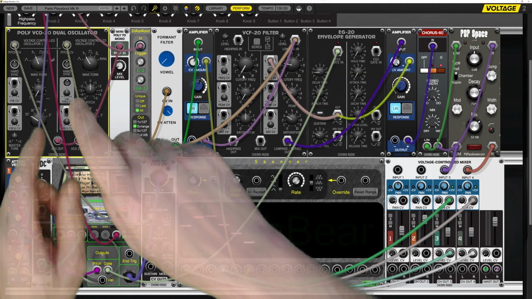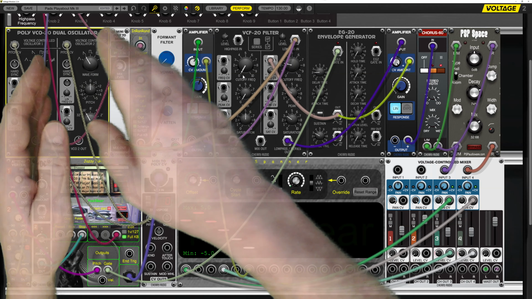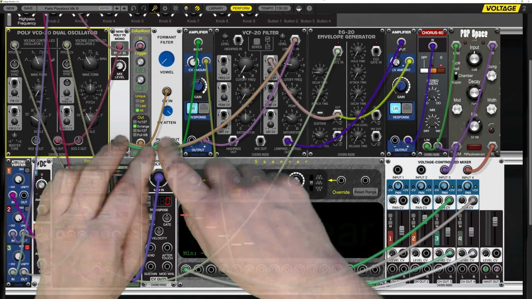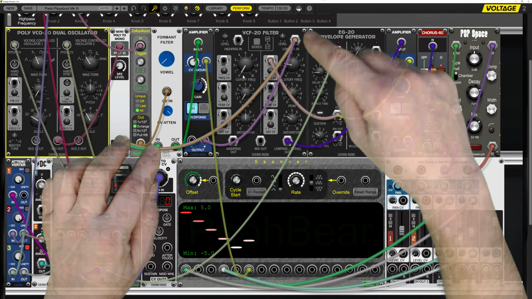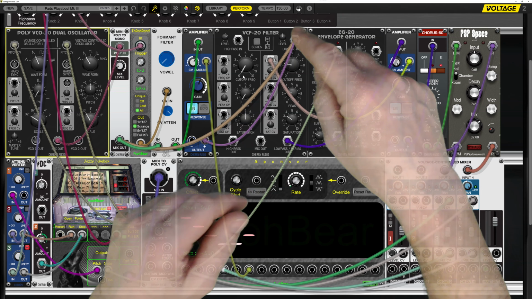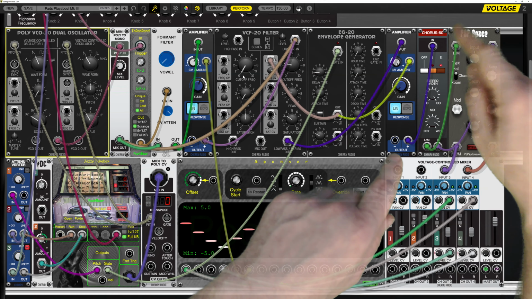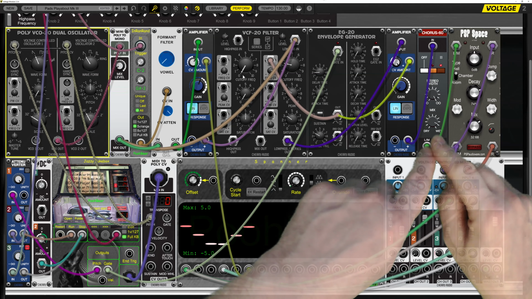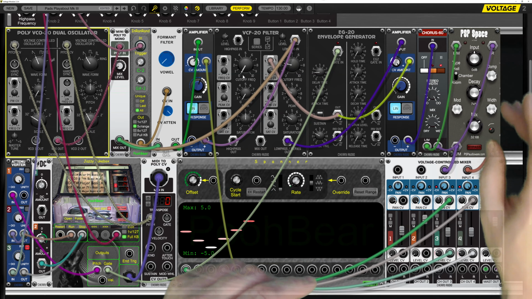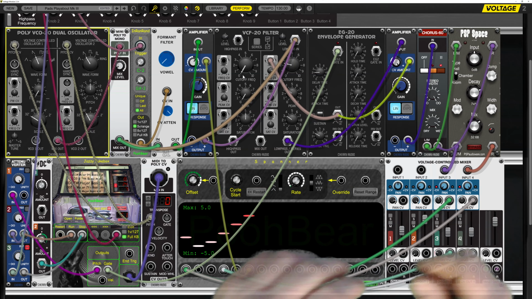Very basic, we're going from obviously our oscillator into this poly to mono, so we're converting that down into a single audio stream. I'm splitting that off to go into this formant filter, and I'm also going onto my normal filter. That's kind of splitting the sound and making a layered sound going into my filter. From my filter I'm going straight forward into my amp, into the chorus 60, which I rather like, and from the chorus 60 into the PSP space, which you'll probably see I'm using quite a bit on my projects. I do like that as an effect as well. And then straight out to a voltage control mixer.